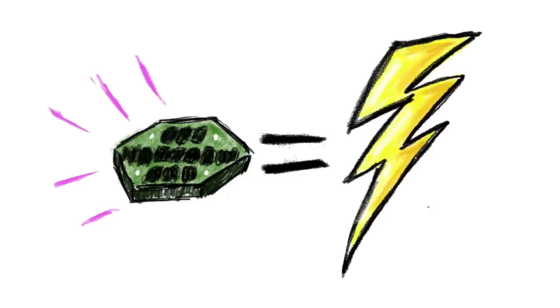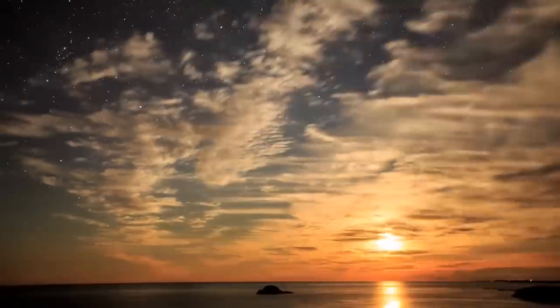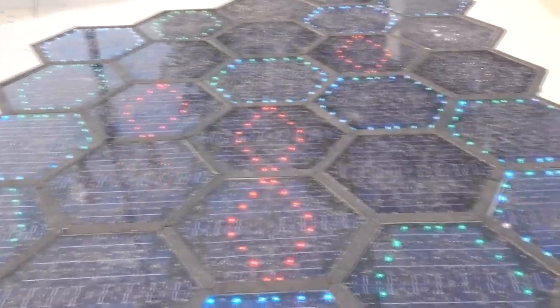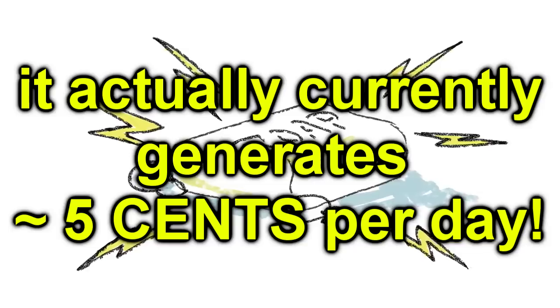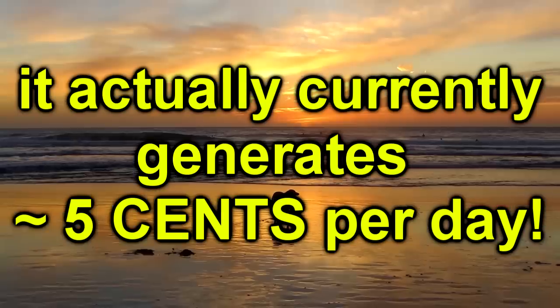Oh, and did I mention that they're also solar panels? They generate electricity, they generate capital, they pay for themselves, and they keep paying more because we're not gonna run out of sun for like 15 billion years. Well, you can look it up online. It generates about $1 a day or something. Lowers the cost of energy, unlike those bills in the mail that keep going up. And it's clean energy. Everyone can theoretically drive an electric car with no pollution and a minimal carbon footprint.